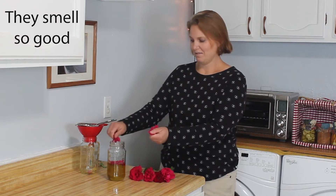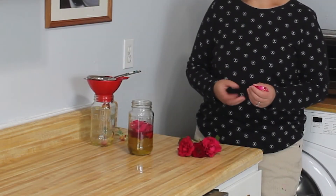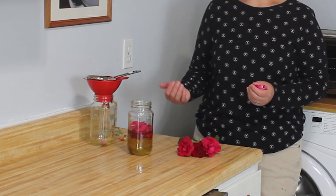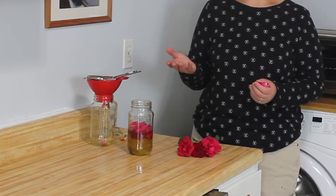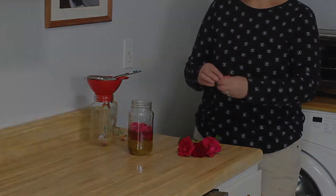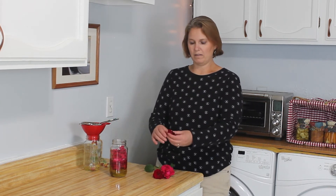Check on the scent. Just like before, once we have the petals in here it's going to go into hot water — that way it heats up the olive oil and takes on that rose scent. Now you can do this as many times as you need to get the scent that you want, because I want a fairly strong scent since I'm making potpourri with it when I'm done.